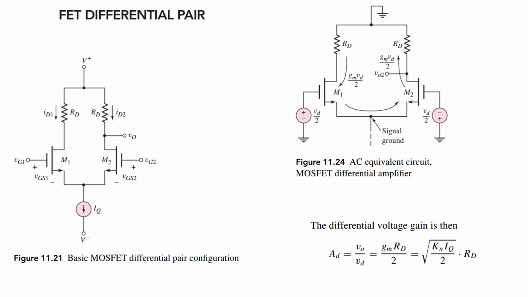With the help of the small signal equivalent, that is the AC equivalent circuit, you can find out the gain AD. Again, this is the gain of the differential mode, which will be equal to gm RD divided by 2, or you can also write sqrt(K IQ) divided by 2 into RD. If you want to calculate, just do the DC analysis, very simple to find out. As you know, if you remember, ID is equal to mu Cox W by L into (VGS minus VT) into VDS. With the help of that only you can find it out.